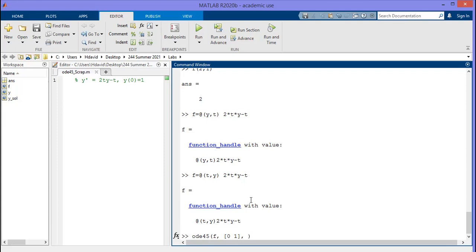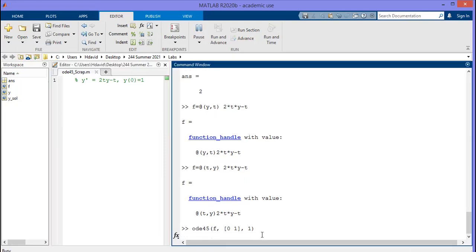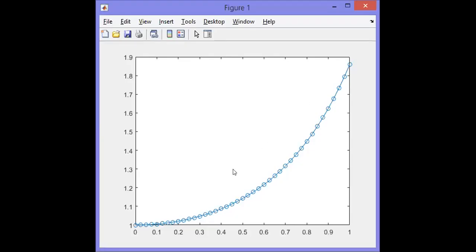And the other thing you need to pass it is an initial condition. So we had y of 0 was 1. So we're going to pass it the initial condition 1. And it seems that what it's doing is it's picking this point right here and using it as the initial time. So here's ODE45 running. And I don't know if you can see this. So let me share the figure. And you see a solution right here. You see that it graphed a bunch of points and it just automatically generated all this stuff. It didn't tell you anything about the numbers, it just graphed them.